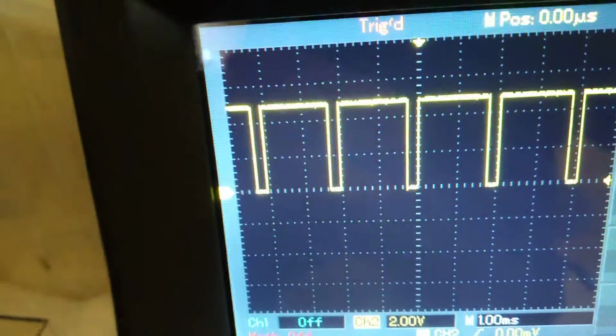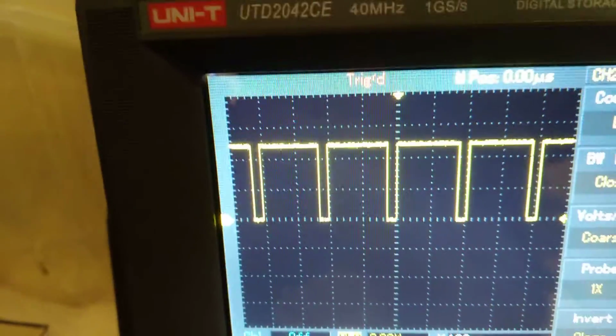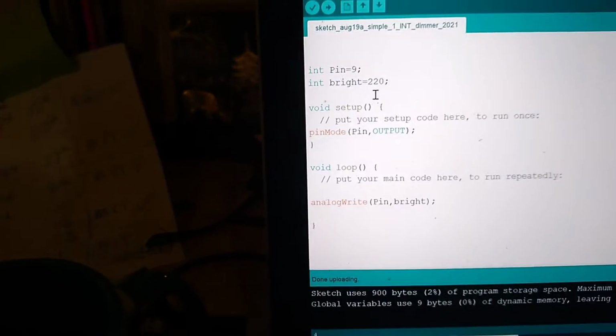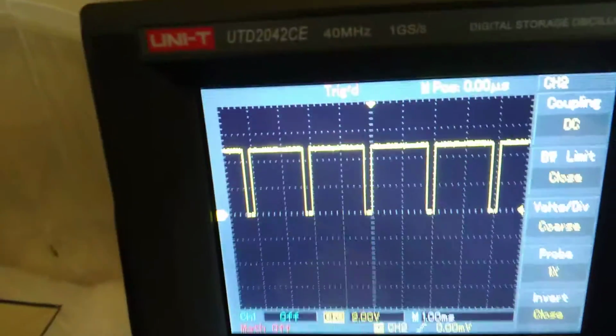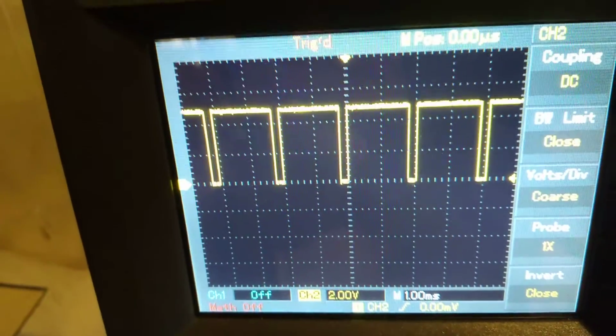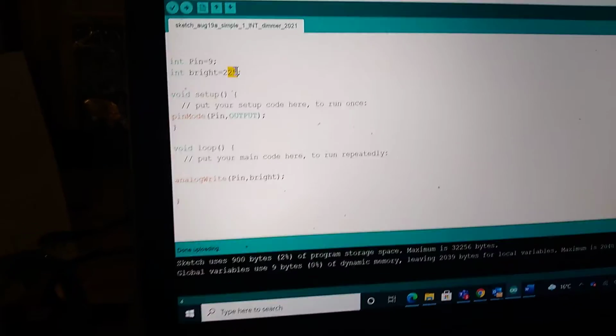Okay, still settled there quite nicely, just a little bit of the space showing. Let's go to 225. Okay, it's still managing that. Mostly on time, as you can tell. Let's try it at 230.